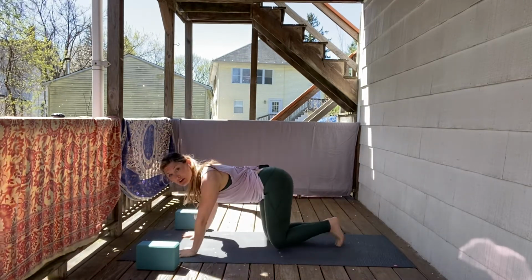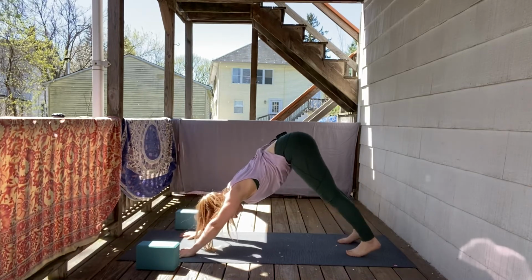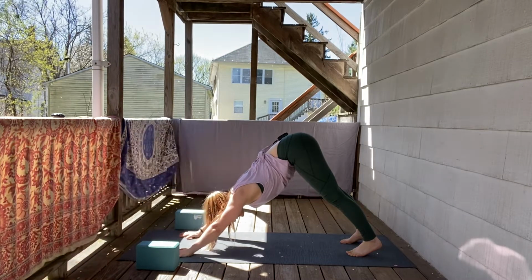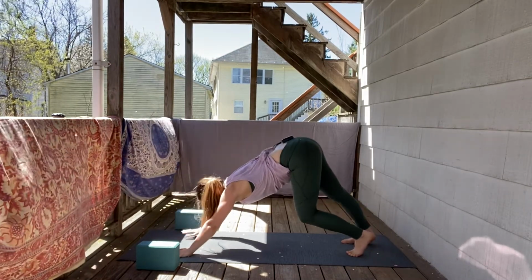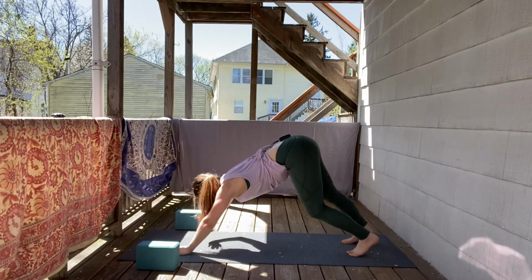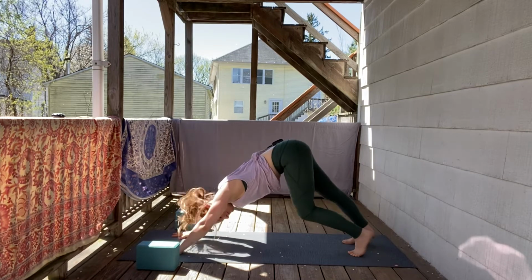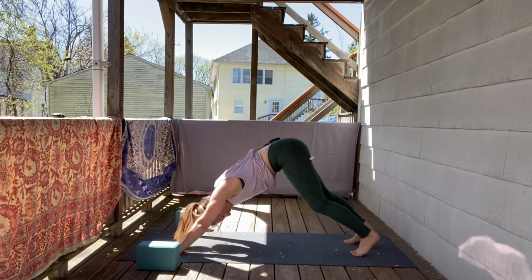So we're going to get started right in downward facing dog. Take a deep breath in. And a deep breath out. And down dog, you're going to start to pedal out your feet. And as you're pedaling out your feet, just start to shake out your head.